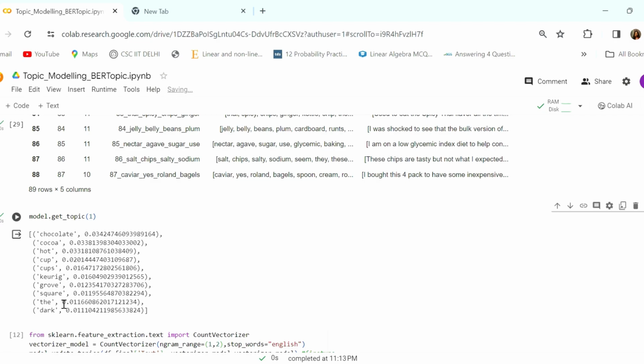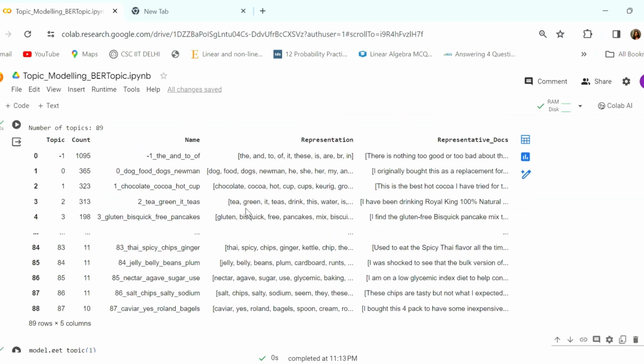The, again, see, stop words coming into the picture, so we want to get rid of them. So one analysis that we have seen, based on the basic analysis that we have done, is that the mostly reviewed food item in the Amazon reviews is all related to dog or breed of dog, right? This is what I am interpreting. Then the second could be related to chocolate, hot chocolate or something like that. But yeah, it's better to get rid of stop words.